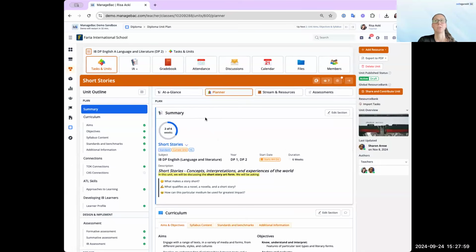And as I was mentioning, the units are preloaded and are automatically loaded into the classes of the same subject and grade level year after year to help you keep the content as needed for your classes and not having to build them again every year.